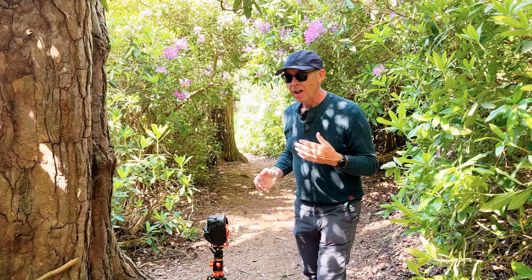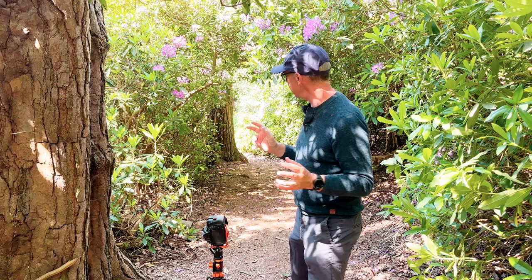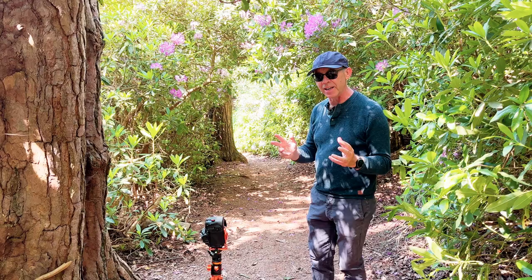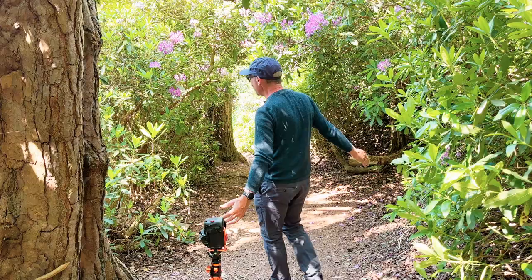I've changed lens now to the 10-18, but this has prompted me to think, actually, what we should really be doing is talking about the art of photography as well when practicing. Because it's the technical information, the technical side, you obviously need to practice that, but actually it's practicing the compositions, as I've mentioned, but it's practicing the art form. It's thinking, where does this create art in its own right?